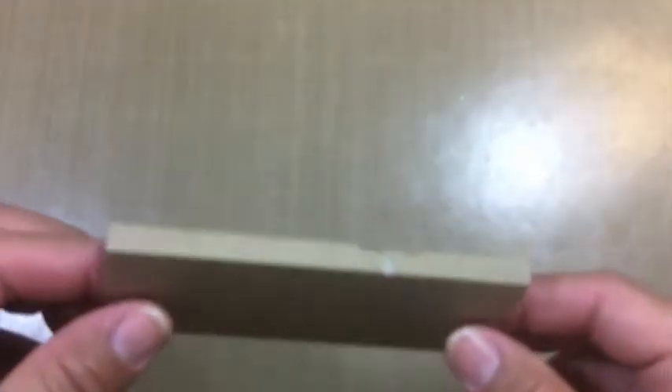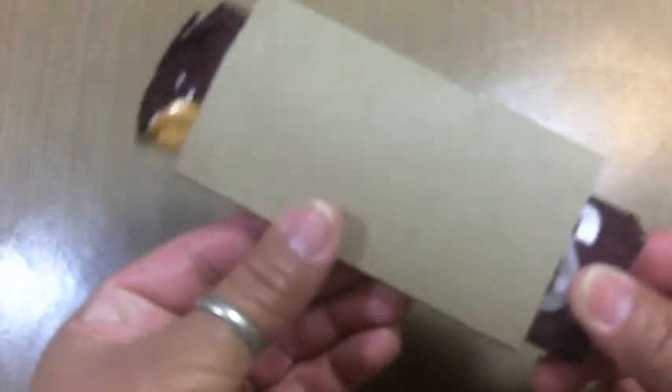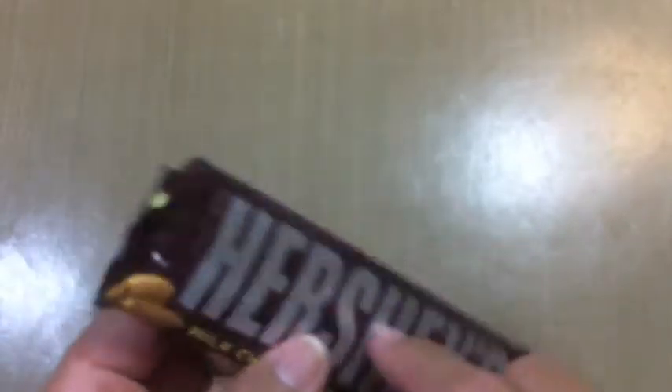It's a toilet paper roll! I was messing with it and thought it could make a nice little box or sleeve for something like a candy — which, hint hint, can be something for our October challenge. I actually have a Hershey's bar sitting here, but it's a little too big for it. There are other candy bars that are wider, or like a little bag of M&Ms, that could fit in something like that — so you guys can play with that for our October challenge for creating a treat bag, box, container, or sleeve.